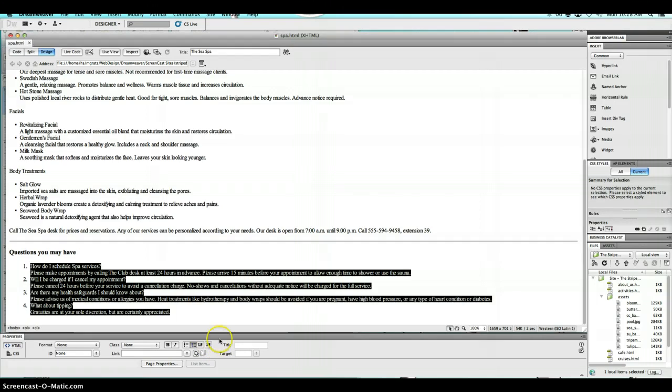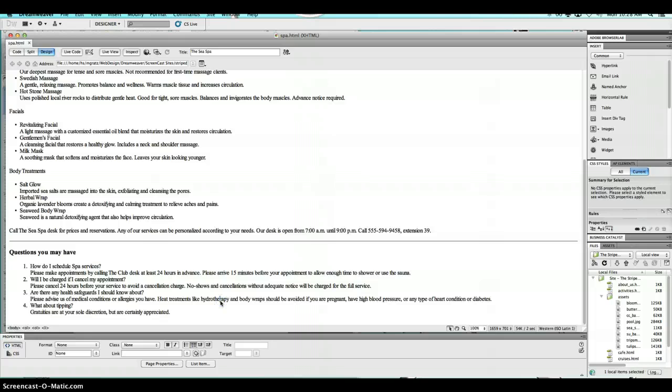Let's go ahead and do a quick save, and then we're going to go ahead and turn to page 3-12. Okay, now we're going to create a cascading style sheet and add a rule. So go down to the Property Inspector, and underneath the HTML button you should see the CSS button. And you're going to go ahead and click that.